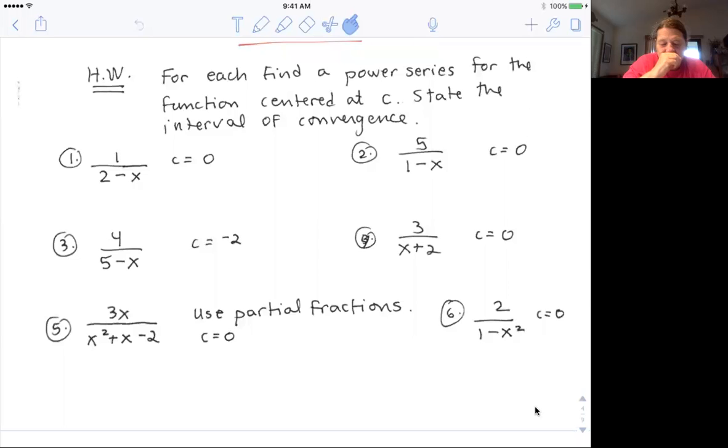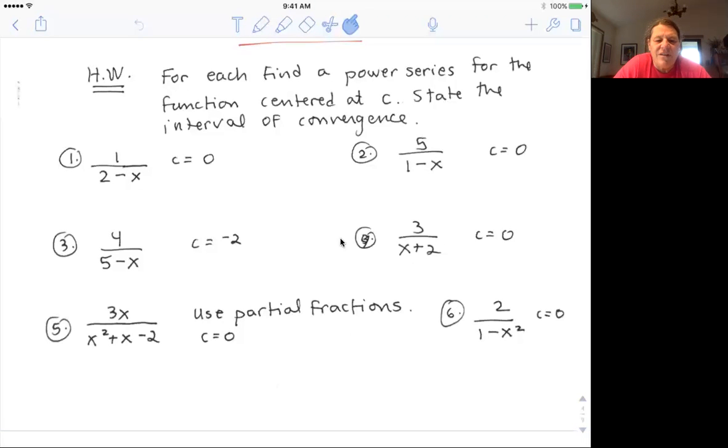So guys, yesterday we talked about representing power series as functions, and I gave you some homework. Actually, I made a key, and I think I wrote something down wrong on the key. But let's review what we were doing first of all, and then we'll look at the key, and I'll ask you if you've had any chance to do this. If you haven't, then we'll go over it, and you can do it tonight. We're not going to do a whole lot new today. Just finish up this section on power series representations.